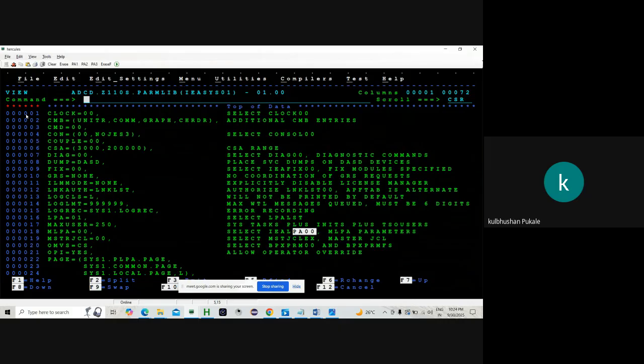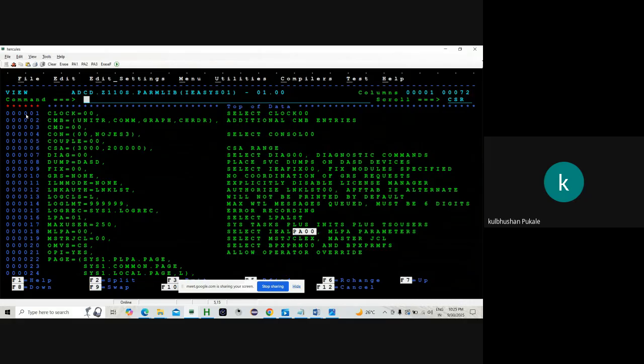Then, using your LOADxx member, you gave your PARMLIB concatenation to the operating system. Then you gave IEASYS and IEASYM.